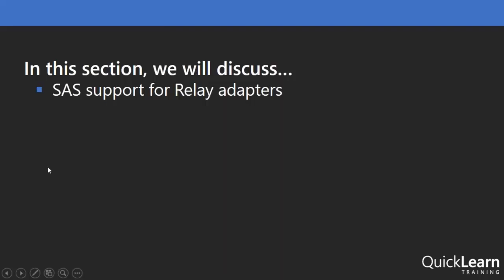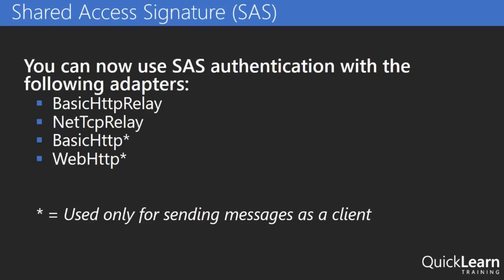So we'll be looking at that here. And basically, if we're looking at where that's applied, we actually have support for shared access signatures on our basic HTTP relay adapter, our NetTCP relay adapter, both of those for hosting services. So if I wanted to have a receive location in BizTalk that's actually accessible through the cloud, I can select either one of those two adapters to expose either a relay that's just doing traditional SOAP-style communication at an HTTP endpoint in the cloud versus a NetTCP relay, which is going to use, obviously, that style of communication there.